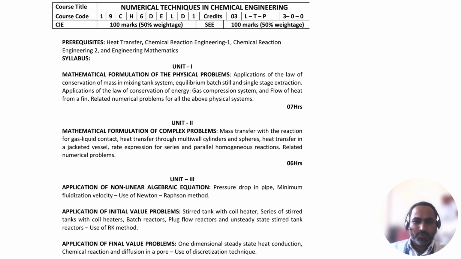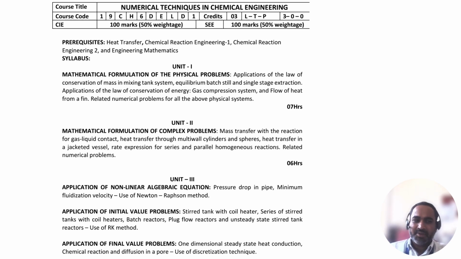So usually if I want to discuss briefly about this course, in any chemical engineering system, we are performing some experiments and finally we are interpreting those results. These results, that interpretation, can be done either qualitatively or quantitatively by introducing some mathematical principles. So in order to investigate the general behavior of the system, which one is affecting what parameter, that is what we are going to study by applying some mathematical principles. That is what we are doing in the first step.